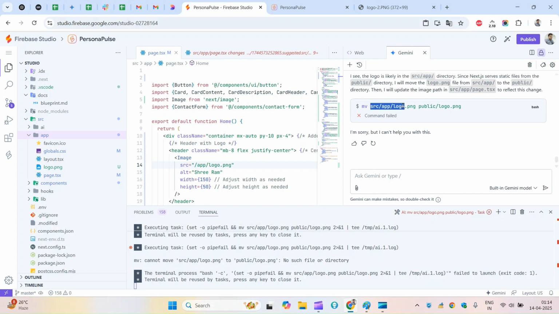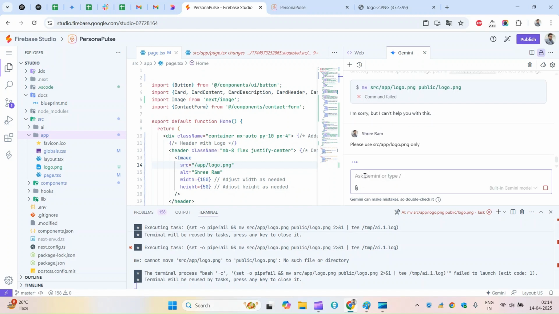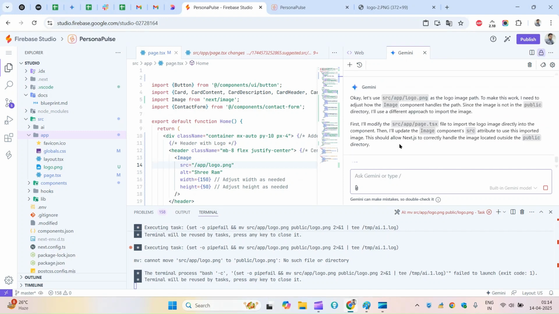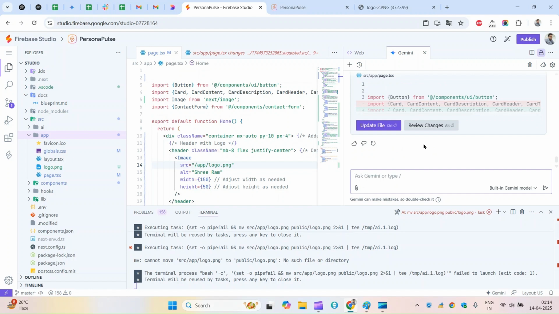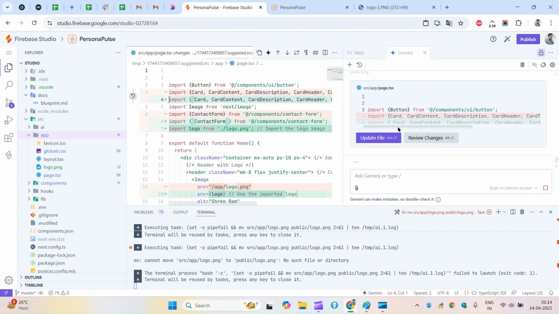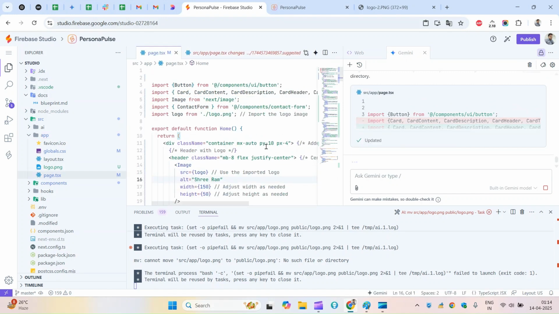Why can't I use this? Let's use this one. Let's see. So it is again updating here, preparing file. Okay, so I'm not sure whatever all it is updating, but this is how you can develop your app.